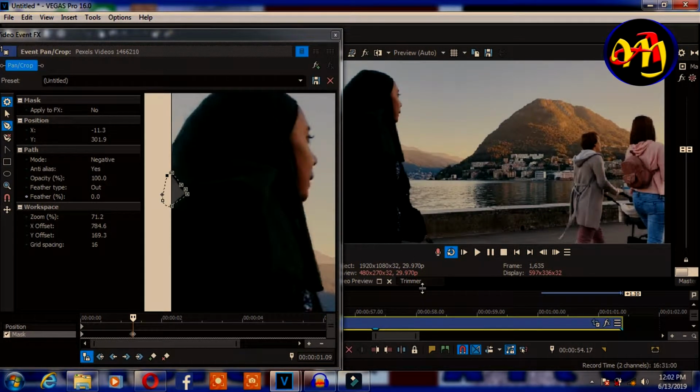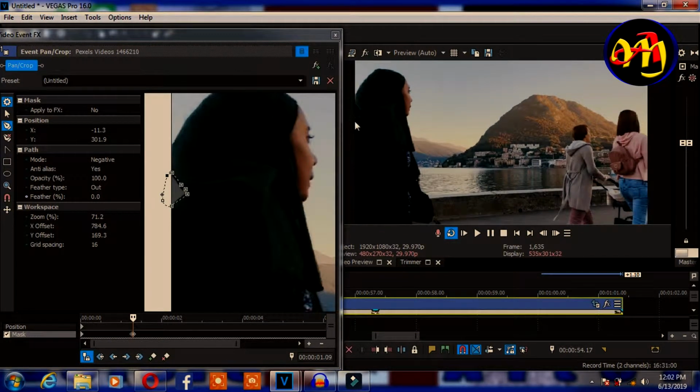For example, this area you can increase the value maybe to 0.5, like that. That's why you find the blurring going in.